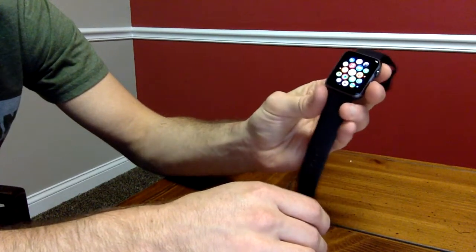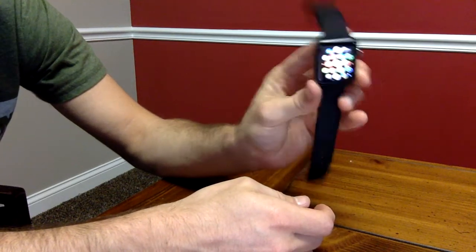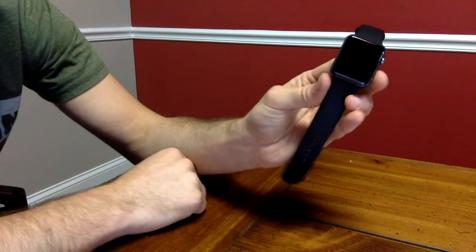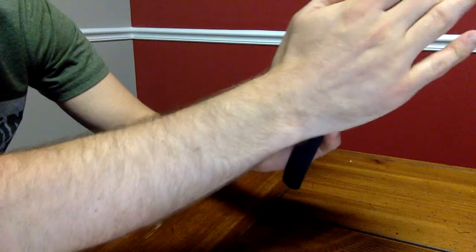It's really been helpful. And then if you want to turn it off quickly, say you've got a notification and you're in the middle of something important, you can just close that like that. It was telling me about a Facebook notification right there for a minute, but I don't want to see it right now. Awesome. Awesome watch.